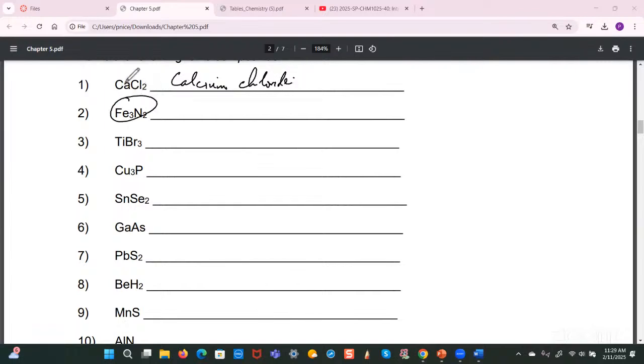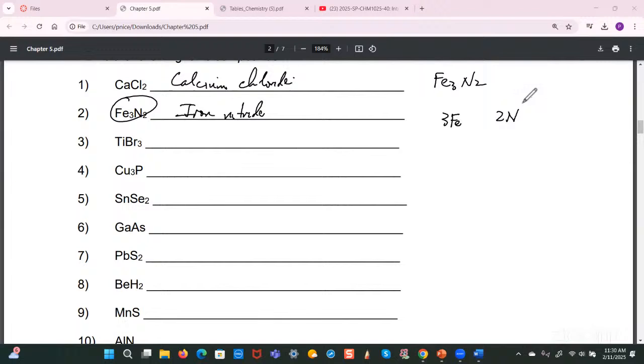But this one now you have to be careful about because iron, as we saw before, is one of those elements that can form different ions of different charges, right? So it's not enough to just say iron nitride in this case, because now you have to ask yourself, what type of iron is it? Is it +2 or is it +3, right? And the answer to that comes from this. This is Fe3N2. What this tells us is that there are 3 iron ions and 2 nitride ions.